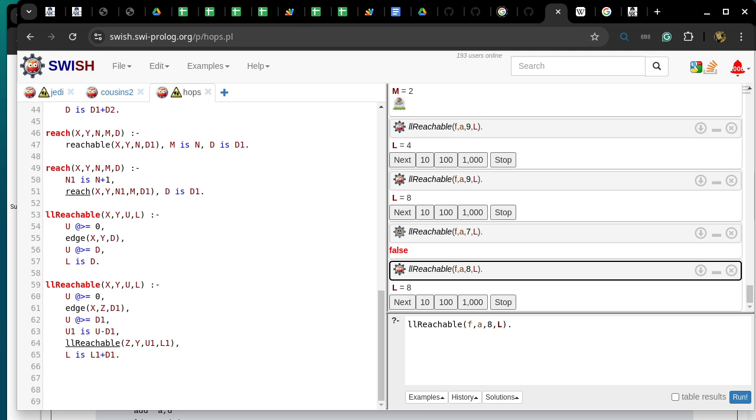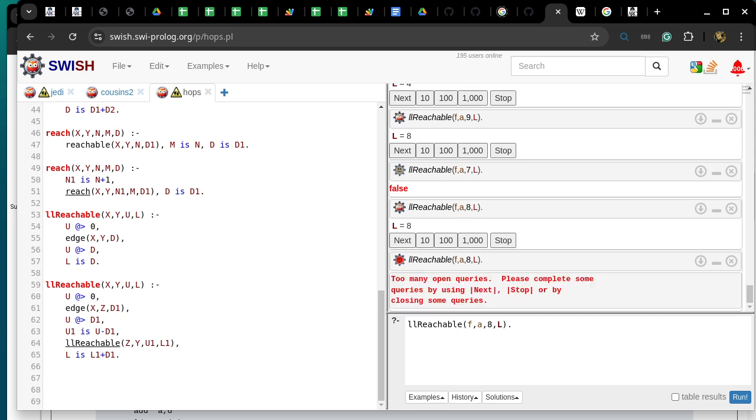So in order to specify that, we have to make this reachable to be strictly greater than 0 in this case. And this has to be strictly greater than D. This also has to be strict here and strict here. So this time, LL reachable means the upper bound is exclusive. Okay, I can find a path of a length that is up to but excluding the upper bound itself. So with that modification, this becomes false.